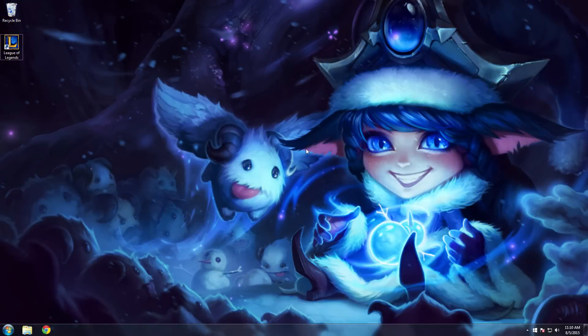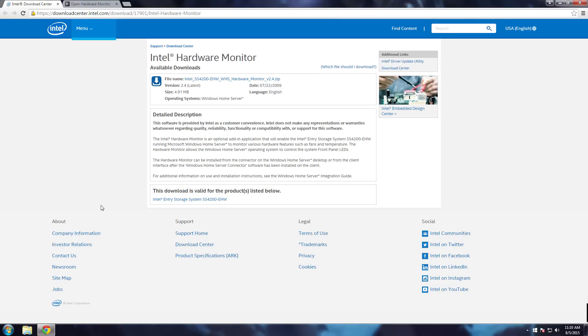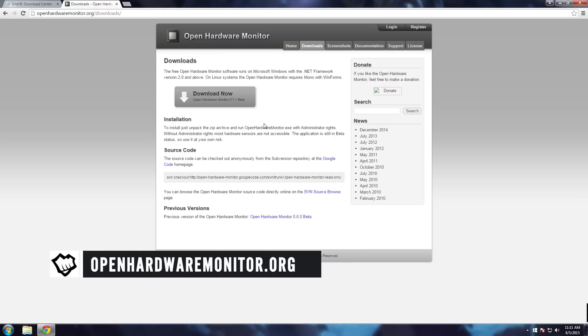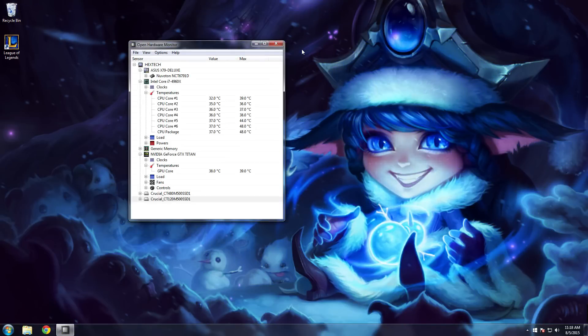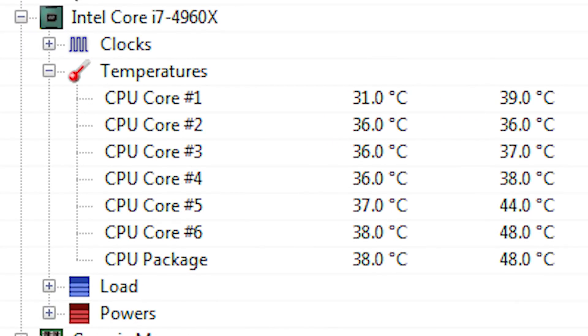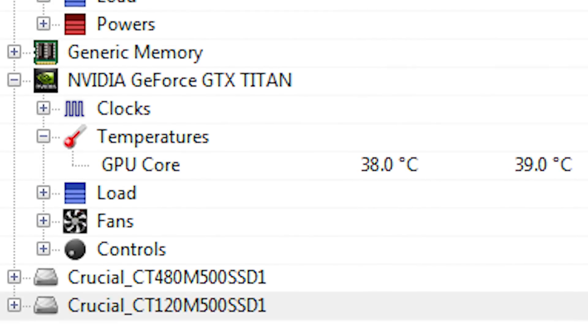Now that we have full power, let's make sure we aren't overheating. There are a variety of programs you can use to monitor computer temperatures. Most manufacturers, such as Intel, release monitoring tools for their hardware. You can also try a third-party tool if you aren't sure what's inside your case — we recommend Open Hardware Monitor. Every piece of hardware is unique and will run at different temperatures. Generally, your CPU should idle between 35 and 40 degrees Celsius, and has a danger zone of roughly 60 degrees. Your video card will probably be similar, hovering around 40 degrees Celsius, and should not exceed 80 degrees — that's meltdown territory.